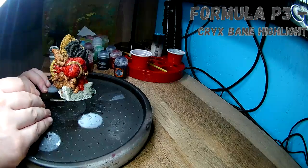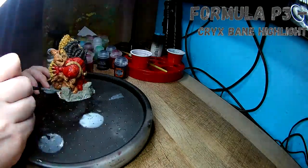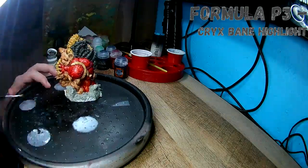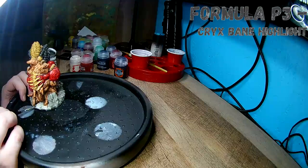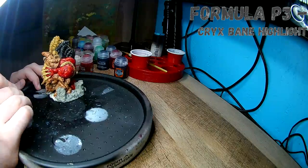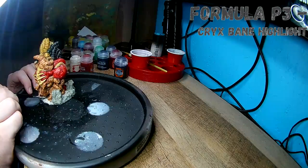So still just going through and wrapping up the base here. It's a pretty lengthy process, just because he's got the bigger base with all the details on it. So I want to make sure I get in there good. And you'll see on these models, a lot of times the base is what brings them to life. And it's not because the base is particularly special. It just really makes it pop whenever you get it painted, and it looks really good.